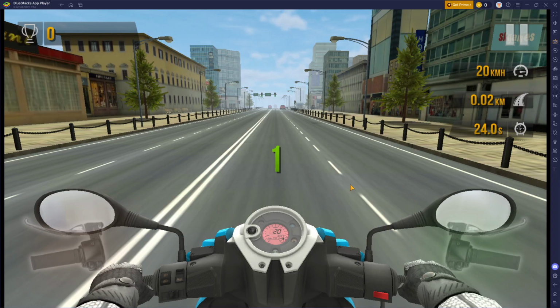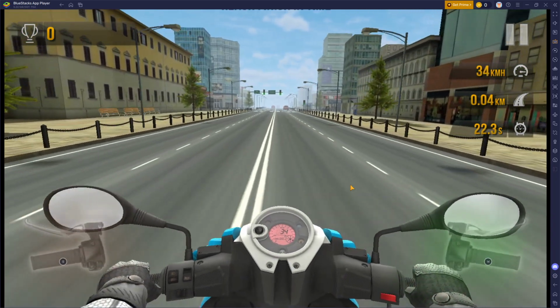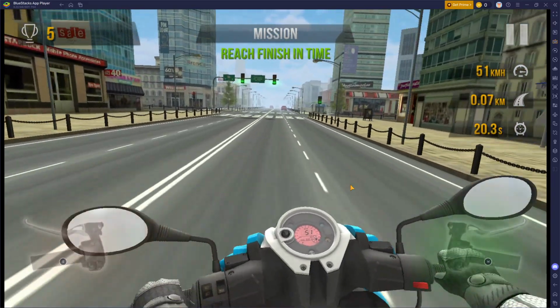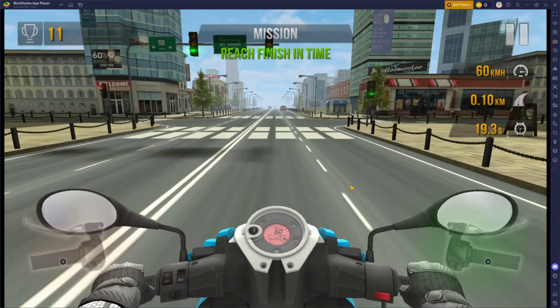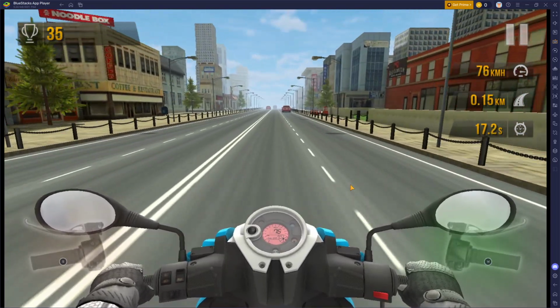Finally, test your controls in game. Start riding and confirm that W accelerates, S or space brakes, and your tilt keys steer as expected. If anything feels off, reopen the editor and fine-tune. With a couple of quick tweaks, you'll have a setup that feels precise and comfortable every time you play.